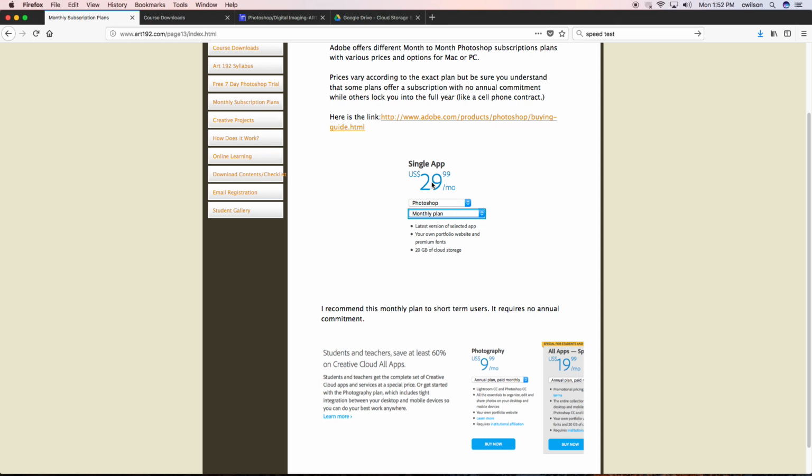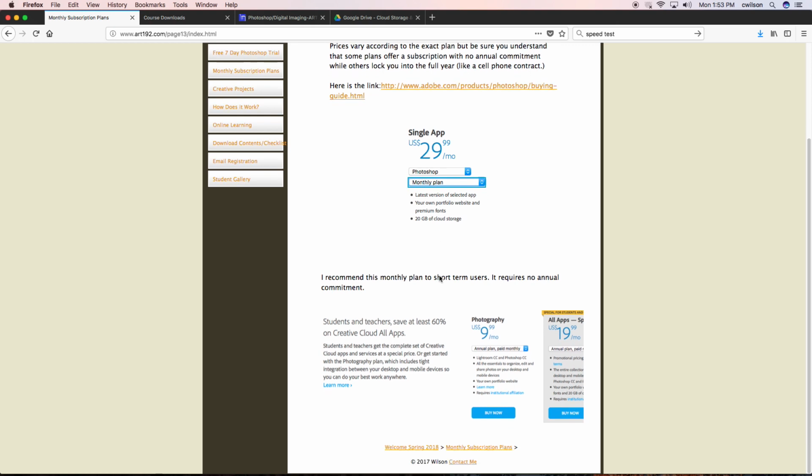So that's kind of expensive compared to their annual plans, which are only $10 a month, say, for example, with programs like Photoshop. So a $10 a month program requires you to commit for a full year, meaning you have to pay for a full year. They put you under contract, kind of like a cell phone. So at the end of the year, you're going to pay $120, and that's the minimum that you can do.